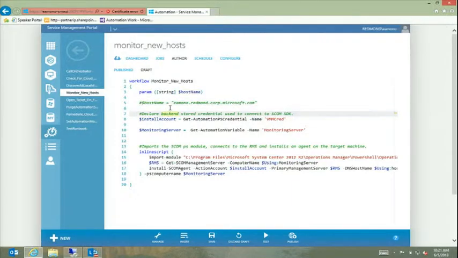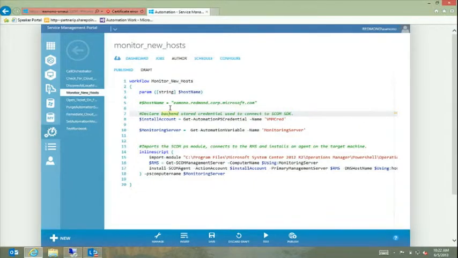And so what's going to happen now with this runbook, it's actually going to get passed in the host name from another runbook. Because one of the things we have, very similar to Orchestrator, is you can build up these small pieces of runbooks that do specific tasks, and then you can bring them all together to complete your end-to-end process. So for this example, I just add a new agent. When I go back, you can see all the different runbooks that work together to complete this end-to-end process.